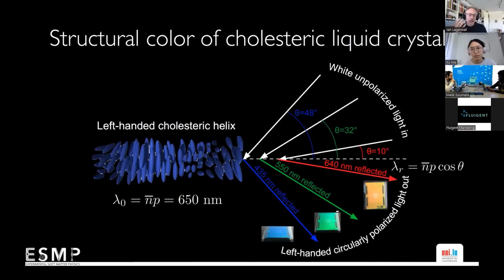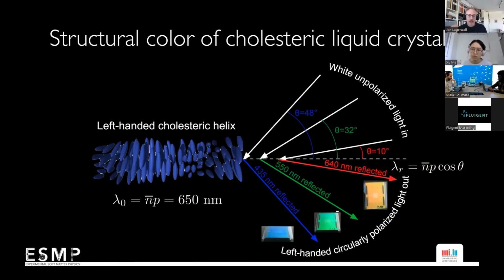And then when light enters a medium that is periodic at the scale of the light wavelength, you get this type of very strong selective reflection of a certain color. This is called structural color. You can actually see this in nature in many places. Many people hate pigeons, but if you look at them closely, you see that at certain angles, they have this striking green color. And at other angles, you don't see it. So that's an example of a periodic structure that gives rise to very saturated, strong colors, but it's often viewing angle dependent. And it's the same thing with the cholesteric helix.